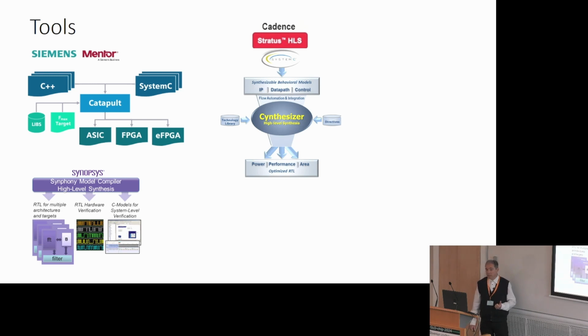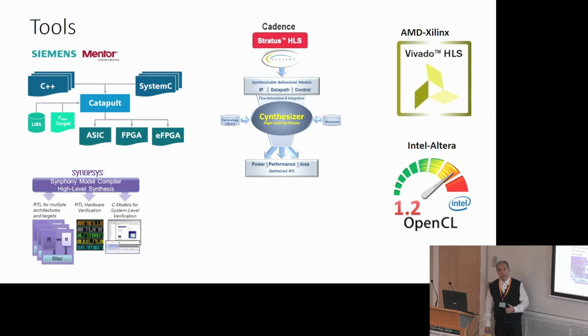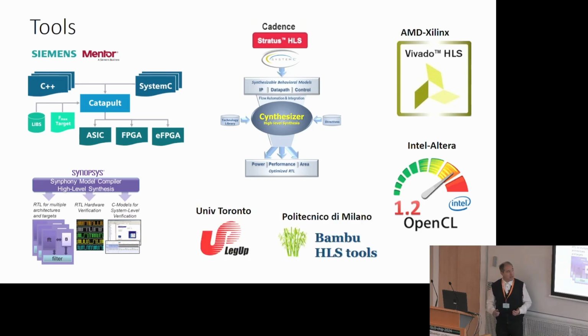So what do we have to do high-level synthesis? First, there are tools from the major EDA vendors, from Mentor Graphics, now Siemens, from Cadence, from Synopsys. They're targeting various ASIC and FPGA technologies. Then we have tools tied to the FPGA vendors like AMD Xilinx or Intel Altera. And there are many tools from universities, just to name two, LegUp from Toronto and Bambu from Politecnico di Milano.